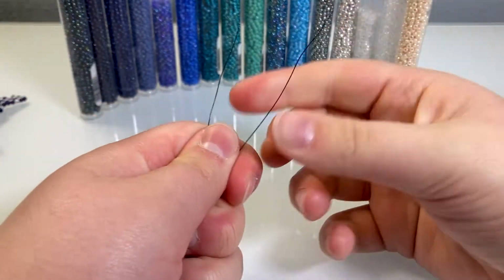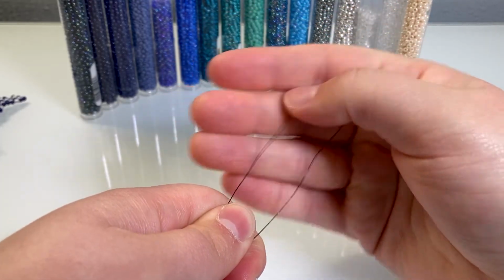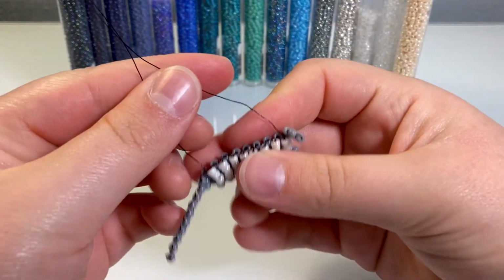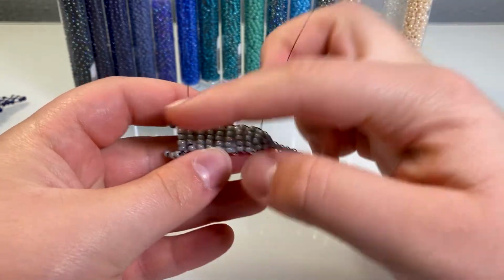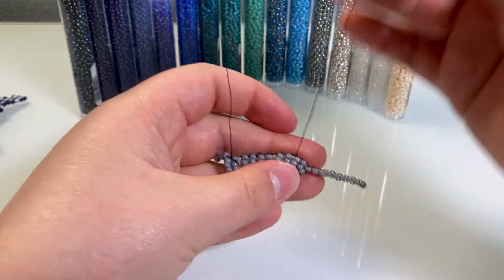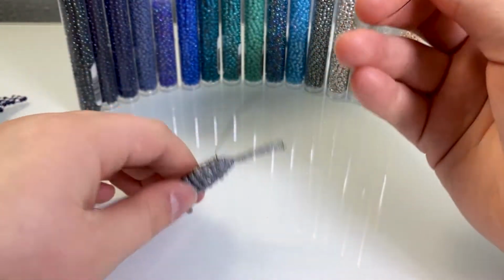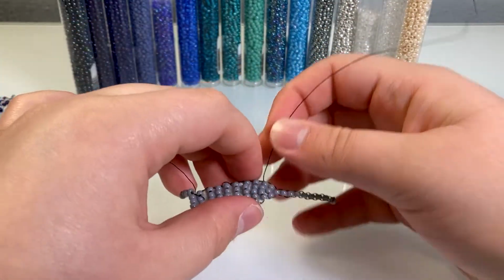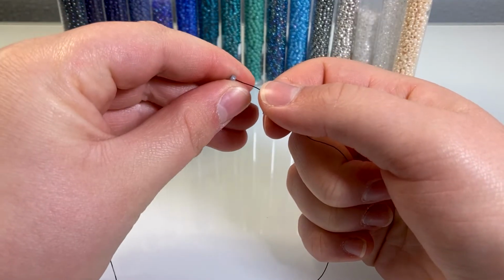As you can see, mine aren't super even, but I think we'll have enough slack where that won't be a problem. So now we are going to start beading our manta ray's wing, or whatever it's called. First, you're going to start off with 12 beads. Just take one of your wires. I'm just using the one to my right because I'm right-handed, but if you're left-handed, you can work on this one. So, you're going to put 12 beads on your wire.